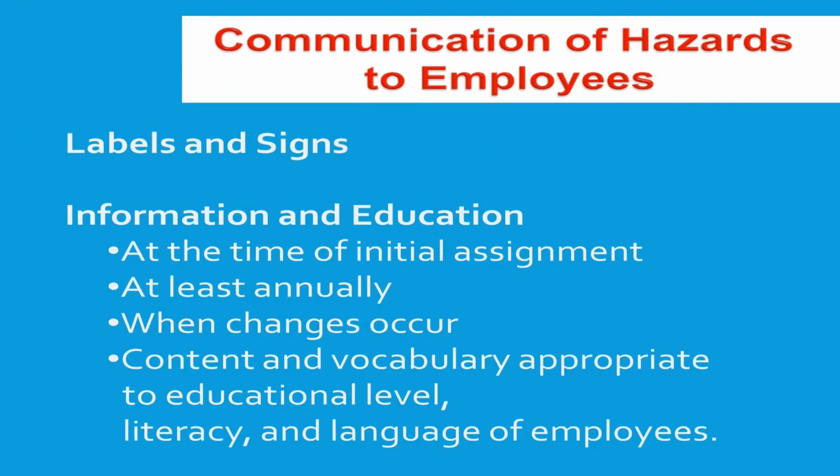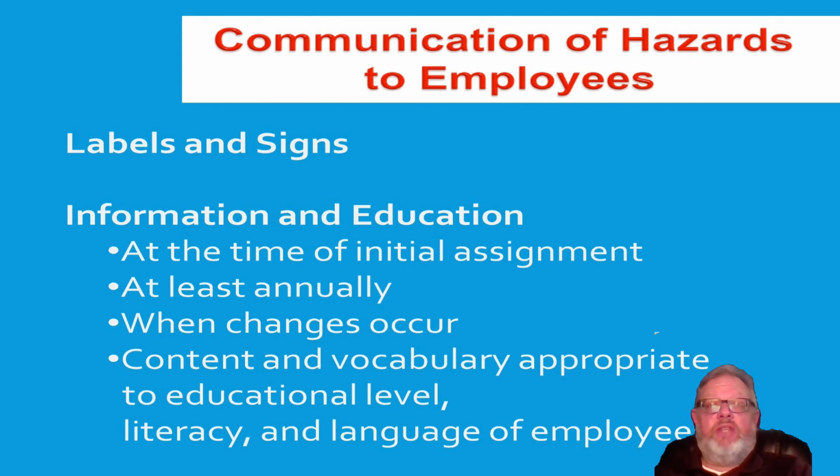So the communication of hazards to employees, well, this is really important. We need to have open, honest discussions. We need to have training at the time of the initial assignment. We need to have training annually. Anytime any changes occur, we need to let people know what the changes are.